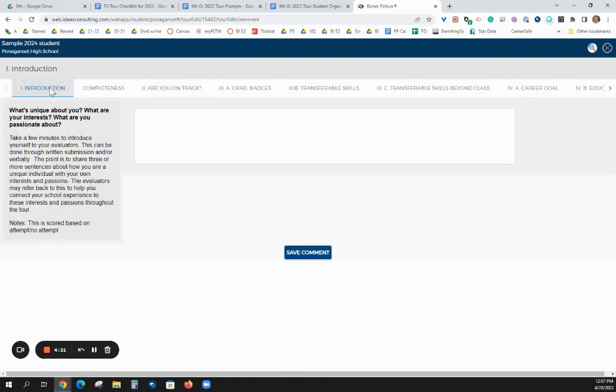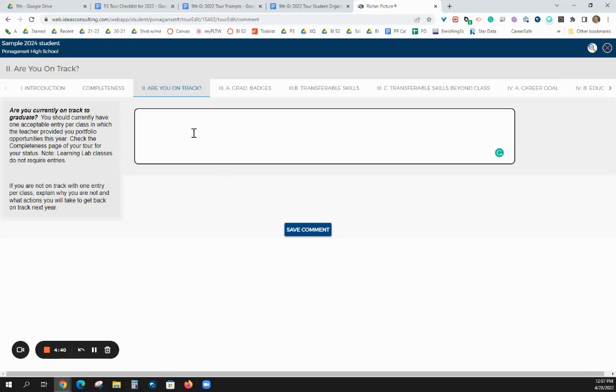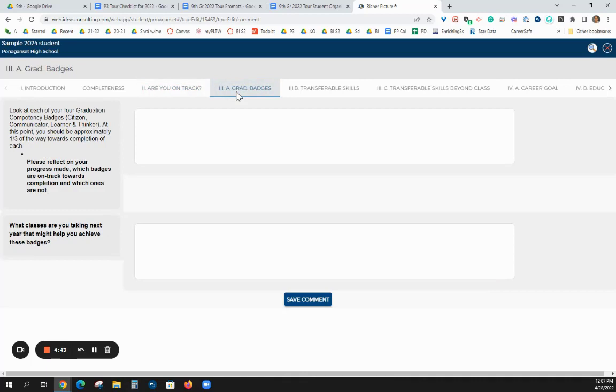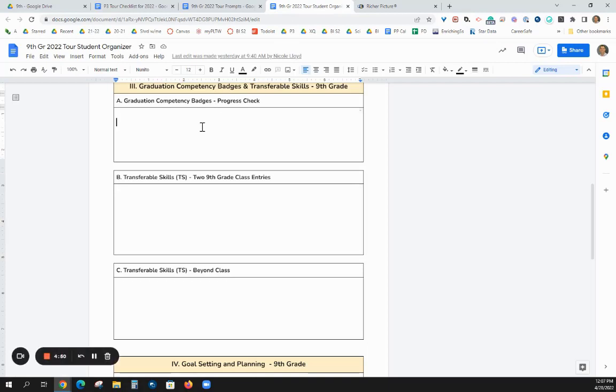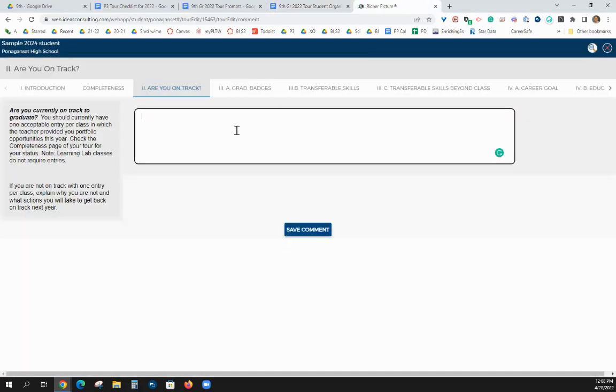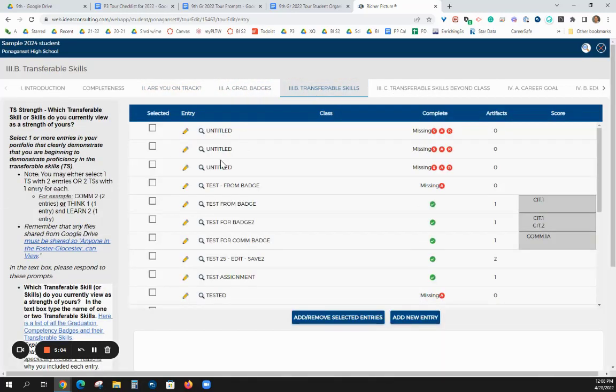What you notice here is that, I'm not going to go through them all, but the tabs take you to different sections. However, there is a save comment button under each. So don't just take your response, paste it here, and then move to the next tab. It's going to lose it. The idea is you would take your organizer, type your response in the box, then copy it from there. It's all spell checked, it looks good. Paste it in here, clean up any formatting if you need to, click on save comment, then go to the next tab, etc. You don't need to do them in the right order necessarily.